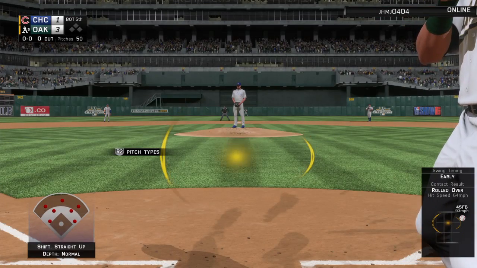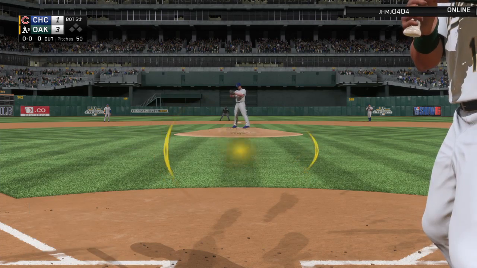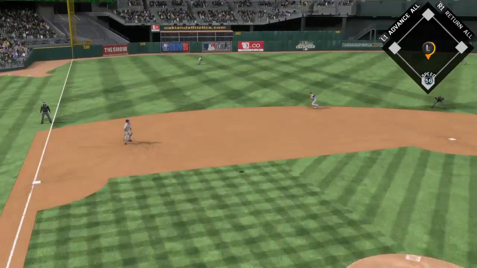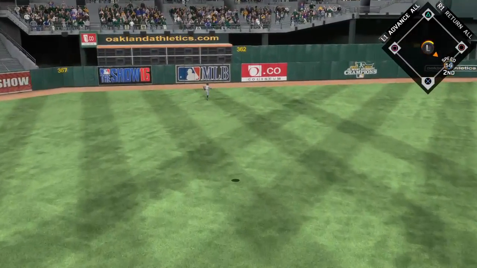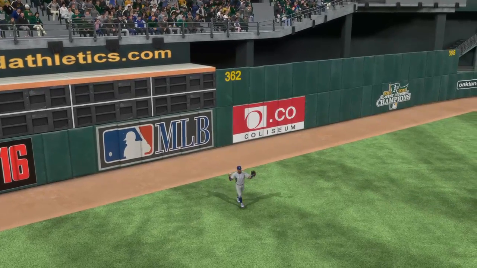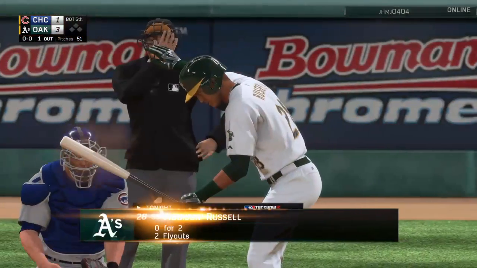Matt Carpenter comes to the plate as we get started here in the bottom of the 5th. Third baseman, Matt. That's lifted the other way out to left. And this will be pulled in just in front of the warning track for the first out.